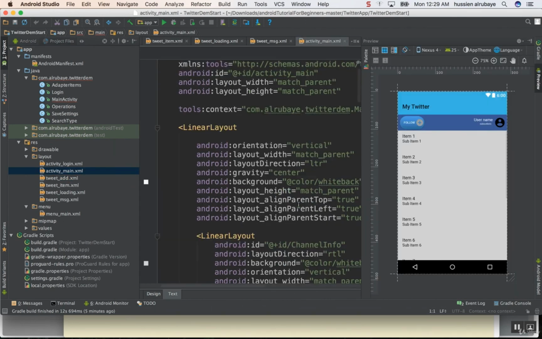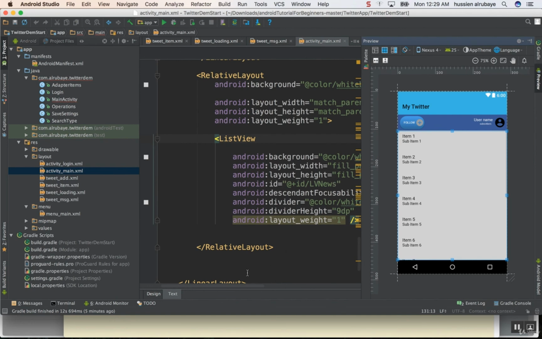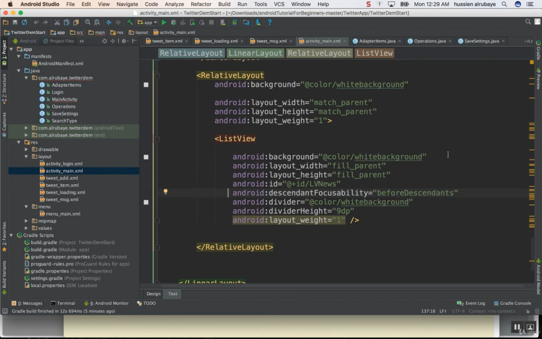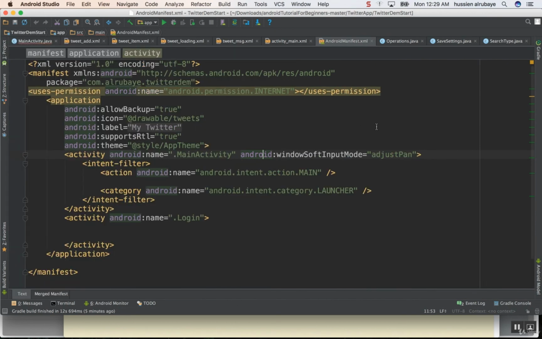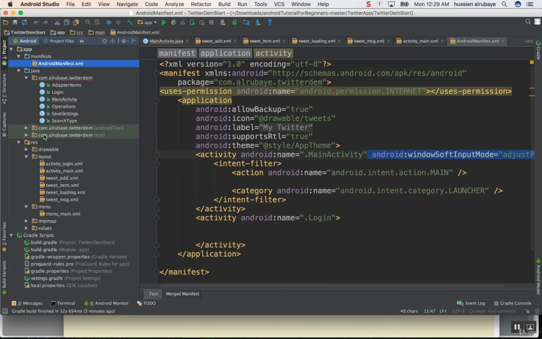So to do that, in our list view I just added some properties. If you see these properties, I don't want to show this one. I just enabled these properties I added here, and also I went to the main and I added this line to that particular activity. The idea behind these two lines is just to allow editing inside the list view, and we will go through it, just to remind you if I forget it next.